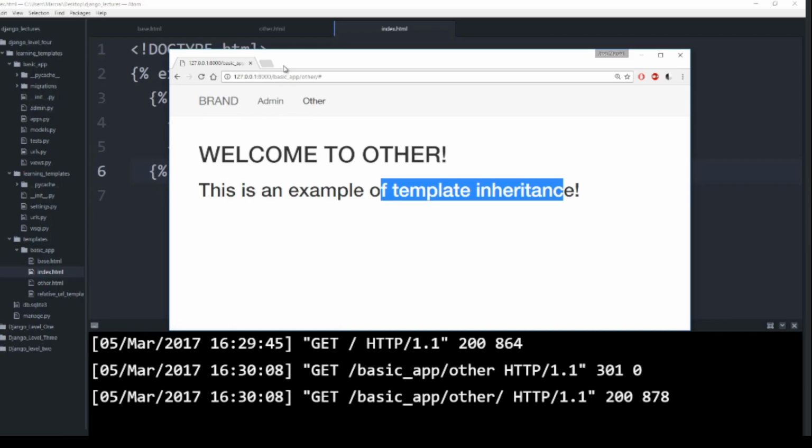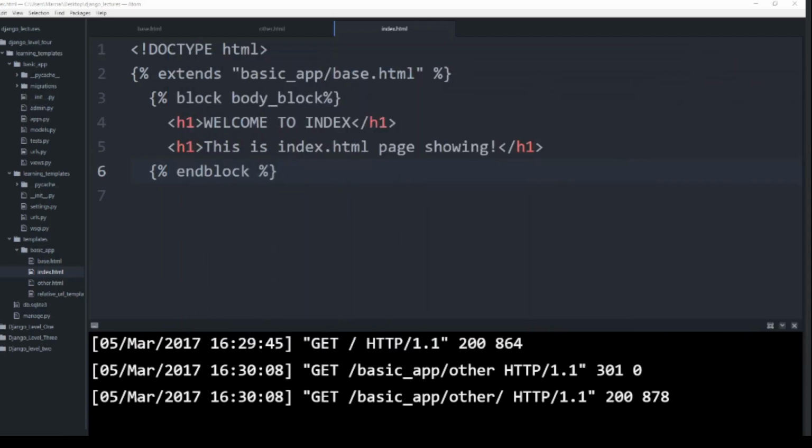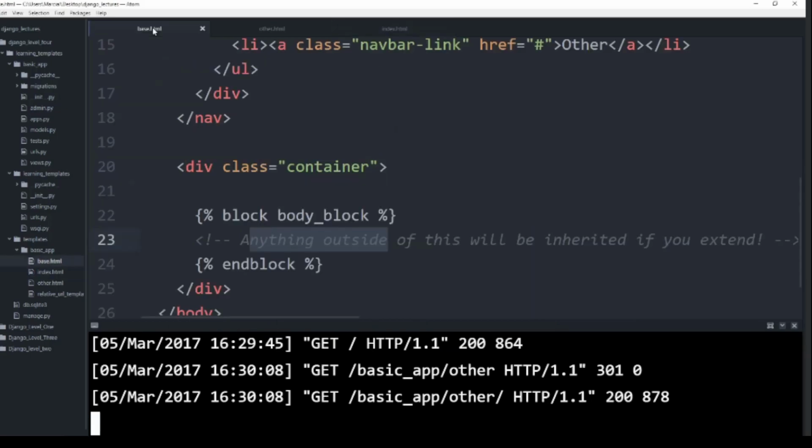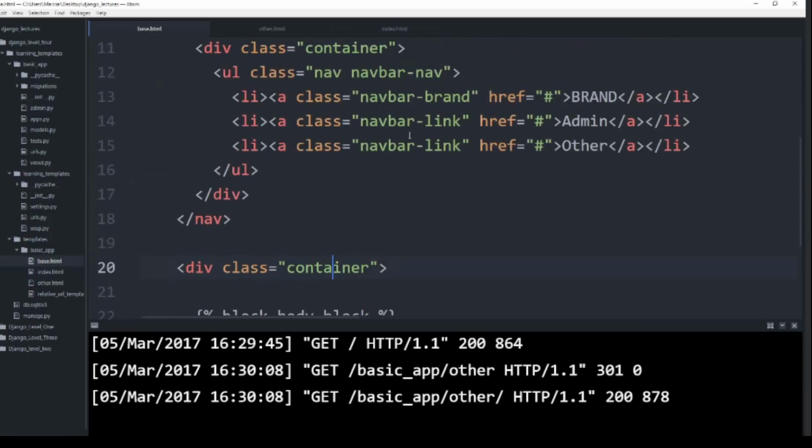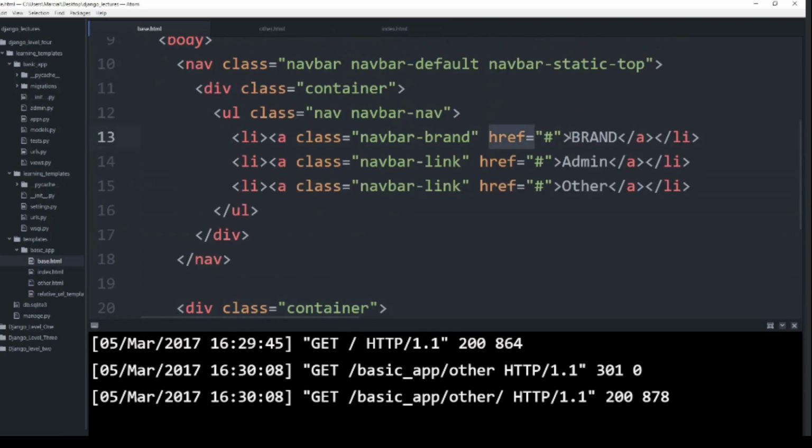So let's use the URL template that we learned about in the previous lecture of this section to actually map these to different pages. So let's map brand to the home page, meaning that logo part, admin to the admin page, and other to the other page. So we'll come back here, and this is what we are going to do. We are going to come back to base.html, and where it said href on the brand, admin, and other, we'll pass in those HTML template tags, those URL templates.